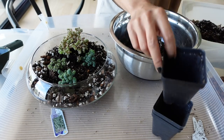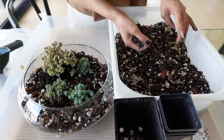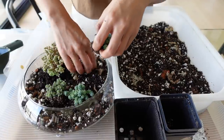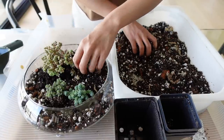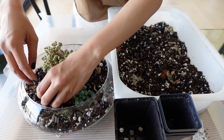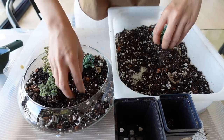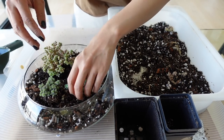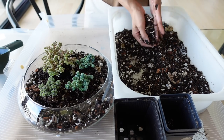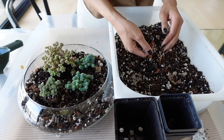I'm trying so hard to not sniff right now, even though I feel the urge. I'm just gonna fill it in, and we're going to let Mother Nature do the rest. And we're in the beginning of spring, so I feel like in my south-facing window, the sky will grow pretty fast, I hope. If not, it's gonna look really weird for a while. I just didn't wanna overdo it and have it outgrow it really fast. I do wanna see how it sort of fills in on its own.